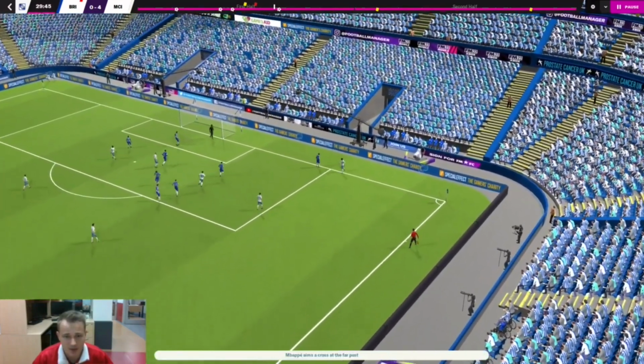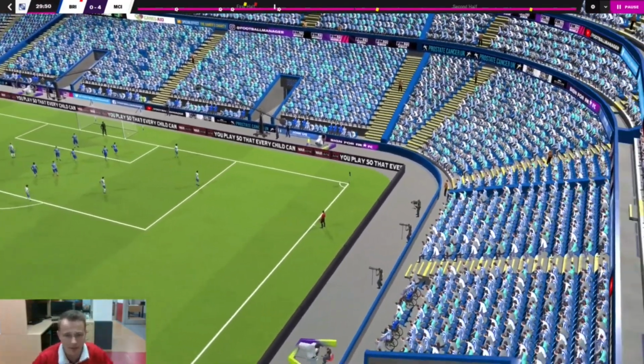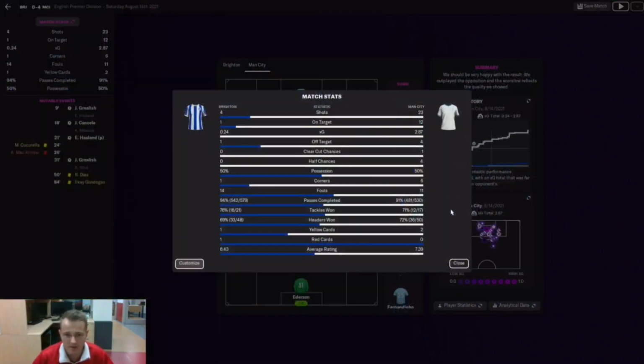And Mbappe goes on the right-hand side, crosses it, and it's the defender. So you can just see how, if you were to change the combination of roles and duties, you might get a slightly better result with that. So that game finished off with us having way more chances compared to the opposition, but only 50-50 for possession, which is interesting, and nowhere near as many passes completed.